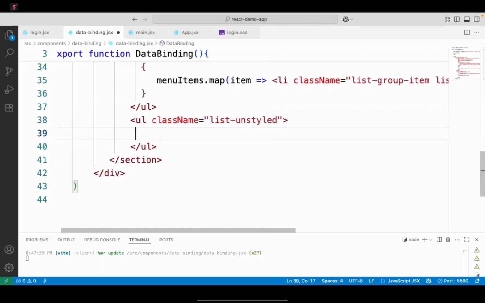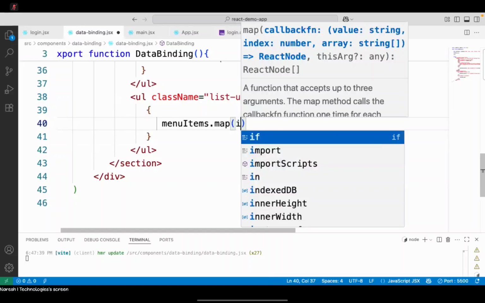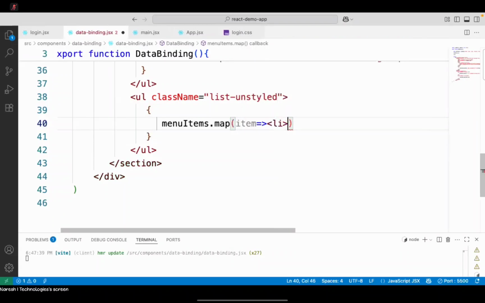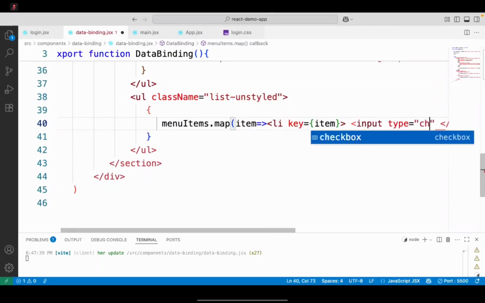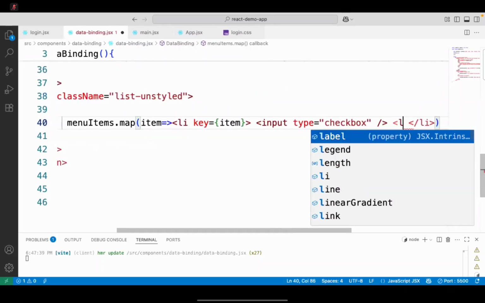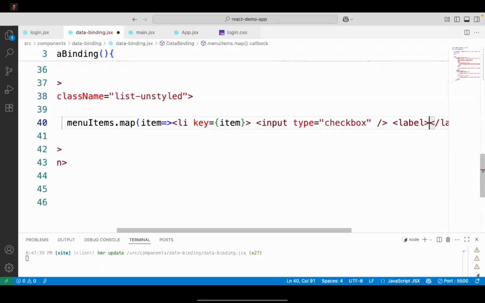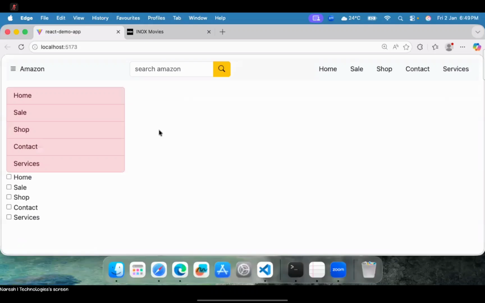Unstyled means it will not put any symbols or numbering. Now here we need to generate menu items dot map. Read every item, and for every item we need a list item. Key is the item. In this item we want a checkbox, that means we use input type checkbox. And a checkbox can have a label. This label will have the item name, and you can see it is going to display every item in a checkbox.